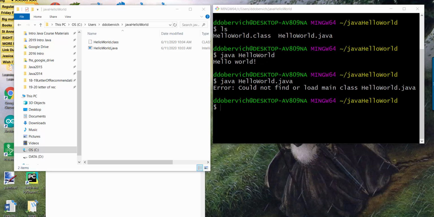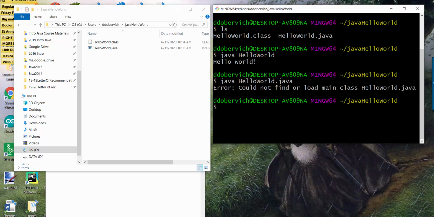So the command line is pretty great, and I think it's fair to say that every programmer worth their salt knows how to find their way around the command line. Most shells also have their own programming languages, so you can program directly in the terminal to automate certain commands that you might run. If you're interested in learning more about some basic use of the terminal, I'll provide some links to some stuff that I've made, and then of course, the internet is full of all kinds of other information.